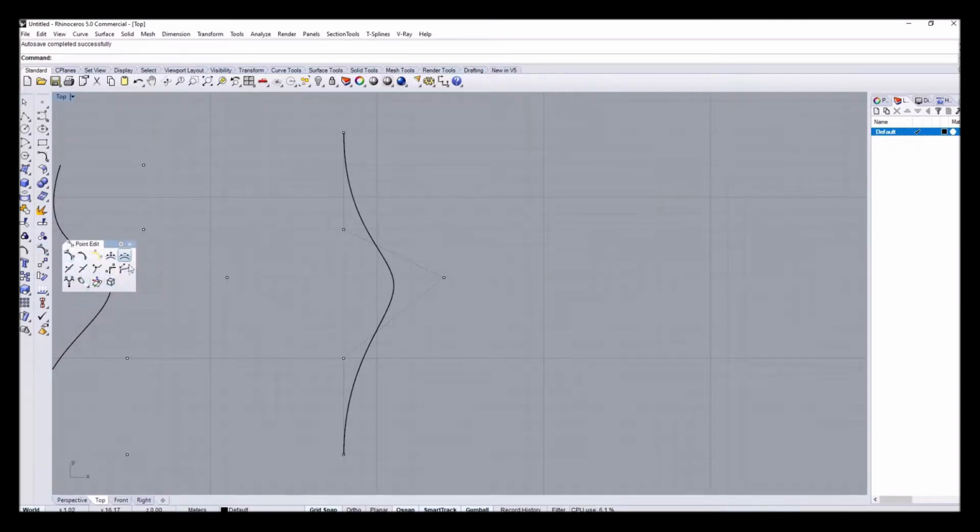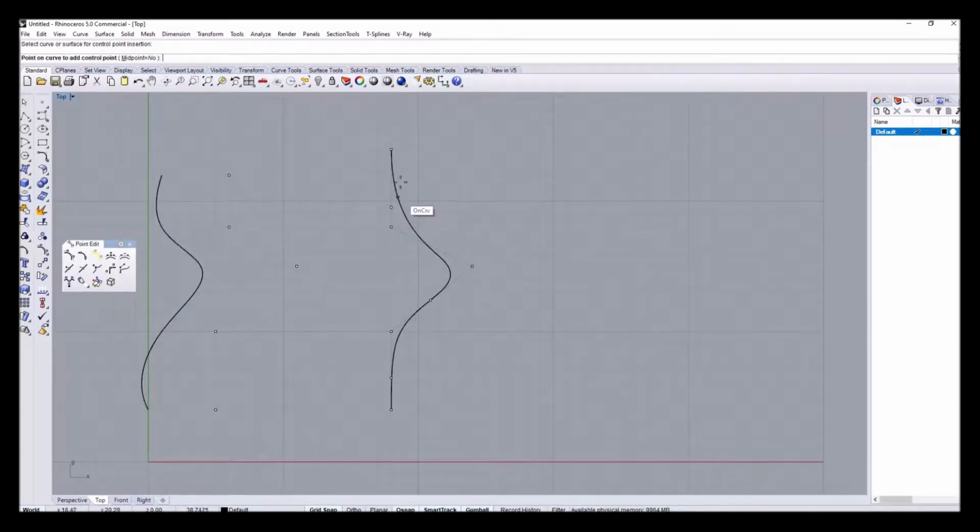If I want to insert a control point, I can click on that one and then select the curve I want to change. You can see that as I'm moving along this curve, it's also moving along the interpolating points data. If I want to insert another point here, it's showing me the weight. The weight is located in terms of the control point locations. If I put one more point here, that constrains the topology a bit more. So I'm going to do that again and place one more point here. By adding more points, we can have more control over the curve.